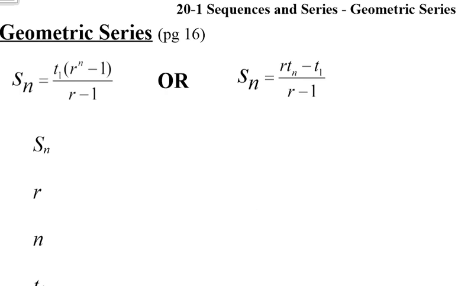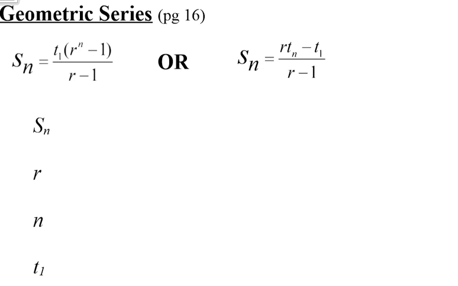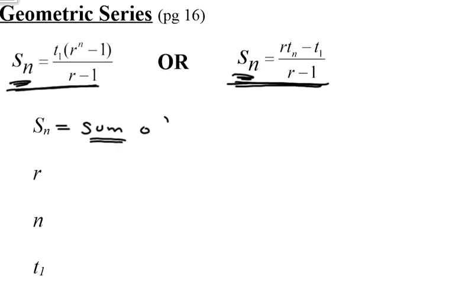With geometric series, at this point, what's nice is we don't have a lot of new variables. We've worked with just about everything now. However, we have 2 formulas that were new to us, but using variables we're familiar with. Both of these are solving for S of n. If you recall, capital S means we want the sum of a set of numbers. And in this case, we have to decide, are we looking at a sum for a geometric or sum of an arithmetic?